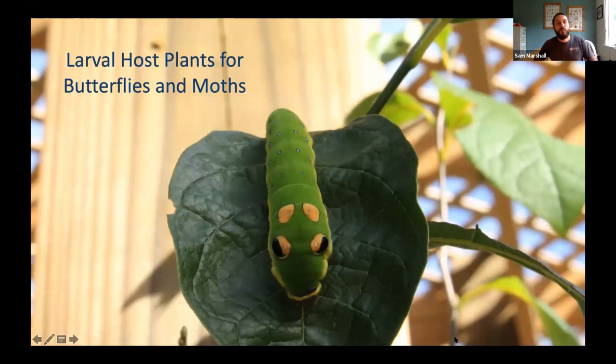I kind of want to talk about Lepidopterans as they fit within the framework of the larger group Insecta, and then how they fit within the context of what they feed on, being a specialist, being a generalist, and what all of that means. So today's talk is probably more ecology based than just here's a plant, put it in the ground, and it will attract this. It's going to be more centered around the environment and that ecological perspective.